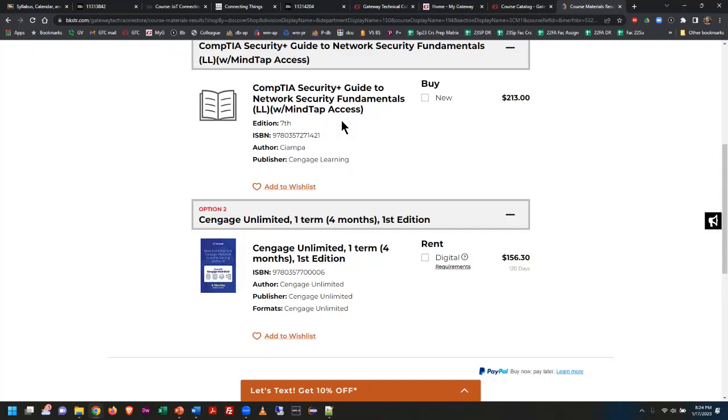Now, a better option for some of you, especially if you have multiple classes in IT that are using Cengage books, is to get this Cengage Unlimited thing, and it gives you access to all of the Cengage IT books. And notice, it's cheaper than buying the book, but you don't own it. So at the end of the semester, it goes away. That's the one I got, the annual size, and yeah, it includes the MindTap. You've got to make sure you get that part of it too, right? And I think that's probably the better option for most of you, right?